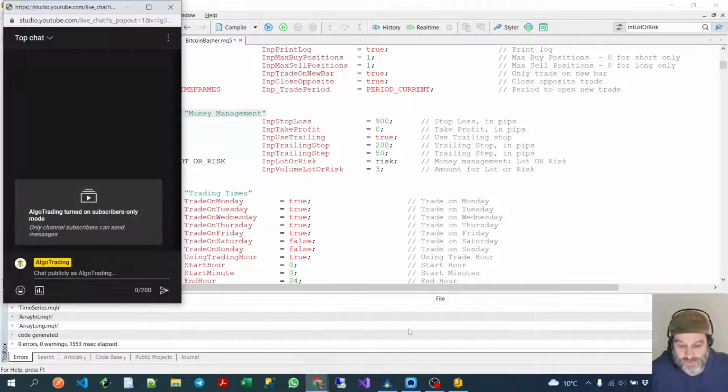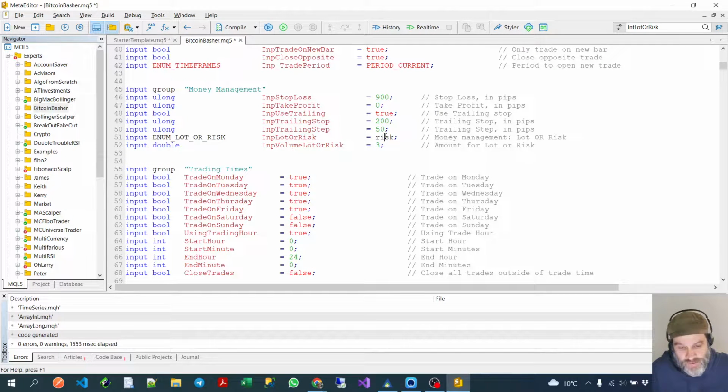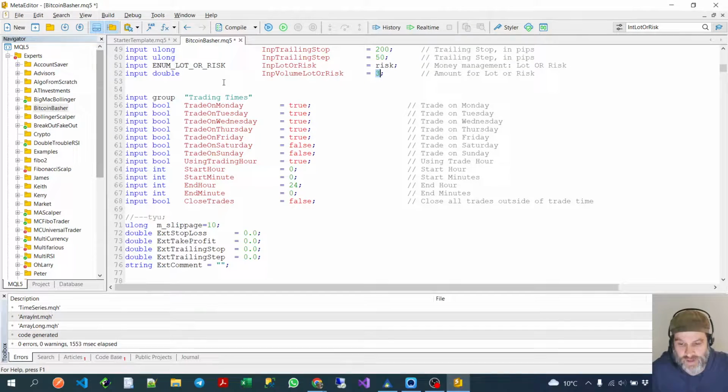And then we've got our basic money management. Let me just see, doesn't look like anyone's here. Our basic money management. So we've got our stop loss, take profit, trailing stop. If you want to use a trailing stop, your trailing stop and trailing step. Do you want to put in a fixed lot or risk a percentage of your free margin? I normally use risk because that means you don't have to change your EA constantly. You could just let it run. Because you want it to increase the lot size as your account grows, otherwise every time you get more money in your account, you have to change your lot size. So I just keep it to risk. And you could choose your risk level, 1%, 2%, 3%, however much you want to risk. And then also we have trading times.